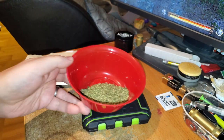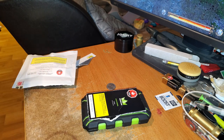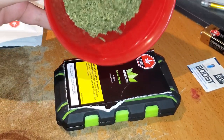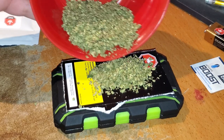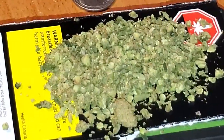And that always sucks. All right, I put down this nice piece of Redican cardboard. We're going to pour some of these on it and have a little look up close at some of the grind. Yeah, we'll check that out with the microscope. Oh, and this big piece, too. We'll look at that, too.